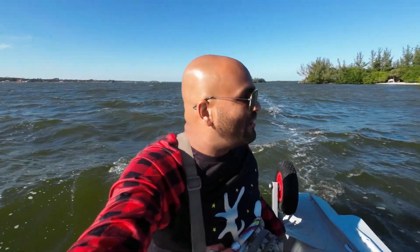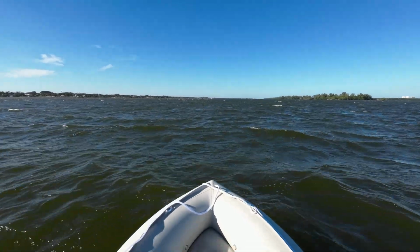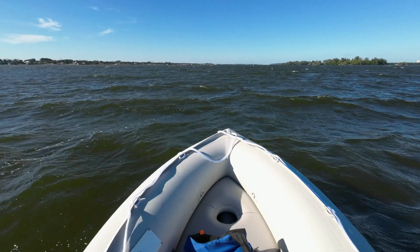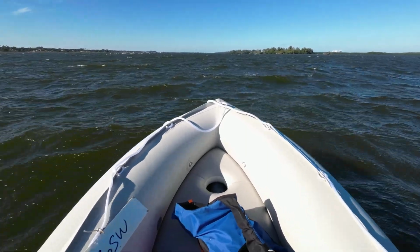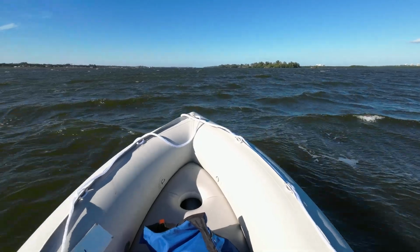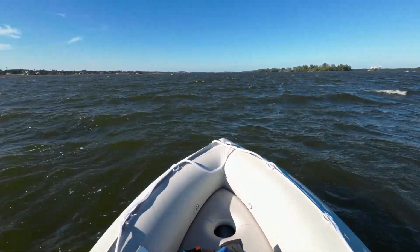So far the little motor, gosh, so delightful, this little motor. Anyway, let me shut up and continue messing about. I want to go really fast. However, the waters are really choppy today. It's very windy too. I'm not gonna be able to go super fast, but you know what? This is good enough. I'm putting hours on the motor. I'm having a good time out here. It ain't bad at all. Any day on the water is better than any other day, I tell you.